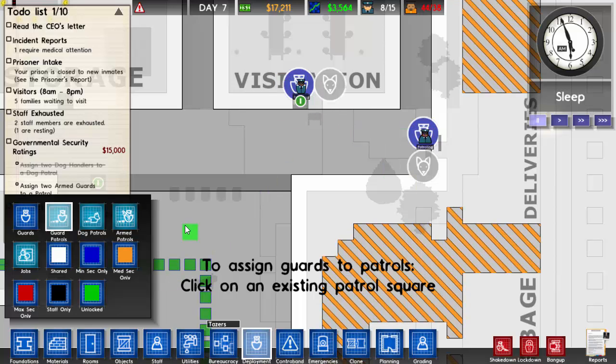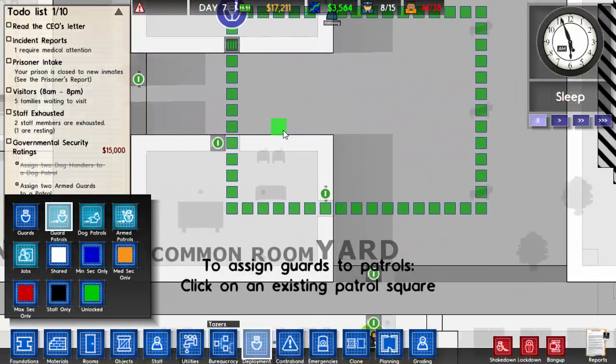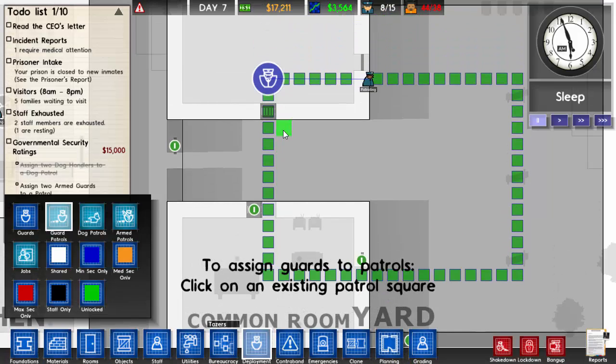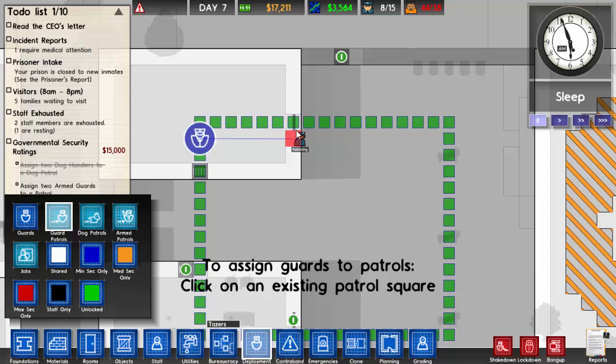But apparently guards who are stationed are much more likely to actually go ahead and open doors when they're needed to be opened, or bring prisoners from one location to the other, that kind of thing. We actually need to alter this now that that door's there. Let's move that patrol right up along like that. I'm gonna put you right there, because otherwise that lady would not be able to go on that patrol.